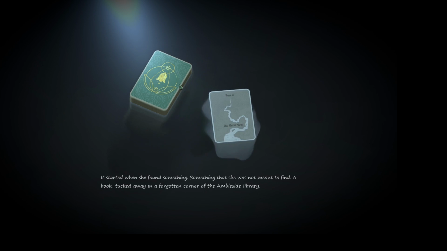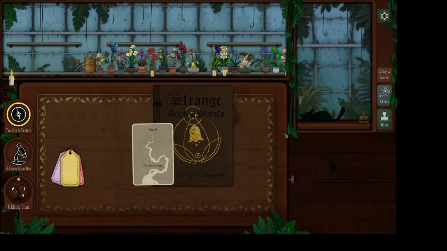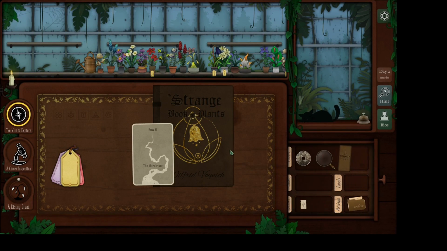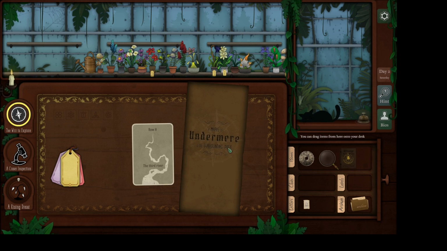There's a deck of cards? A tarot deck maybe? No, not tarot. Row H, the third river. It started when she found something she was not meant to find. A book tucked away in a forgotten corner of the Ambleside Library. Is that my friend who found a book tucked away in the corner of the Ambleside Library? Let's follow this lead to start with.